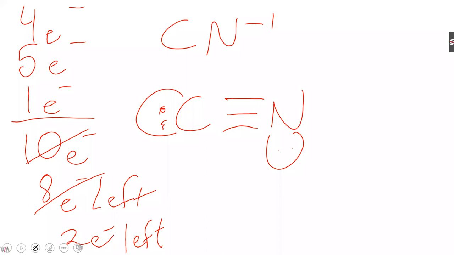So what is hydrogen cyanide going to look like? What's different about hydrogen cyanide? We have a hydrogen, right? Does it change our total number of starting electrons? So I'm going to erase this and start from a blank page again so I can write. If it's HCN, and we're assuming that all of those are neutral and none of it's charged, then we still wind up counting 10 electrons to work with, don't we? So we still have 10 electrons. It's just that instead of that extra charge being one electron by itself, we can think of the hydrogen as bringing that one electron, right? So 5 electrons from the nitrogen, 4 from the carbon, and 1 from the hydrogen.